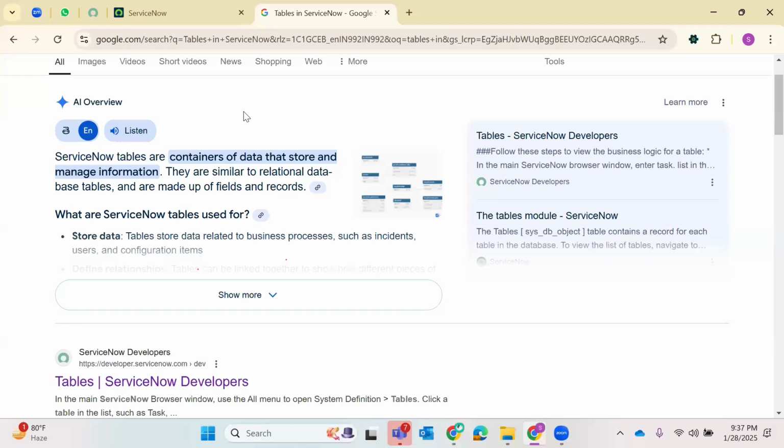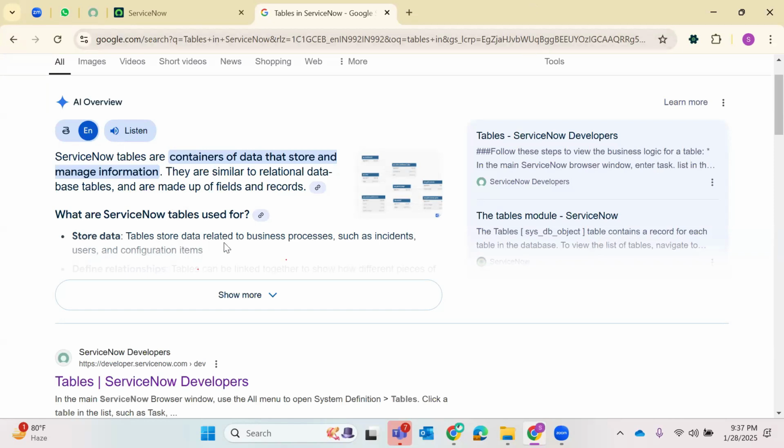See, we have a lot of frozen food. Where do we store frozen food? In the refrigerator. Likewise, we have incidents where we store incident or request records in the incident table. We have problem records, and we store them in the problem table. So to store the data, to store the information, we have the tables concept in ServiceNow, which is similar to our relational databases. You are not going to write any SQL queries here, but you are going to work on the tables. Is it clear?